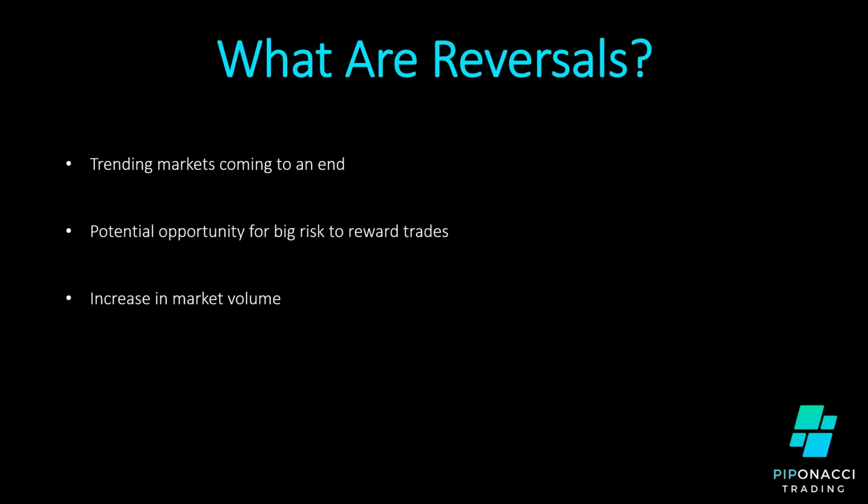So very quickly, I just want to go over what reversals are. This is just going to be a very quick part. So the main thing is that it's a trending market coming to an end. So a market moving up in an uptrend, then potentially catching the reversal or the profit taken from that move is obviously what we're looking at doing. If the prices are moving down in a downtrend, vice versa, but with a buy.